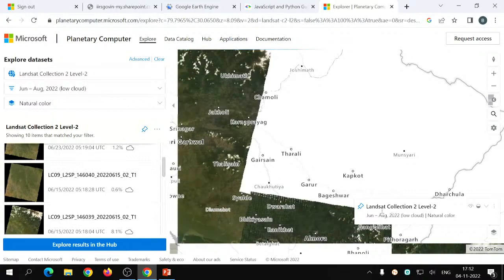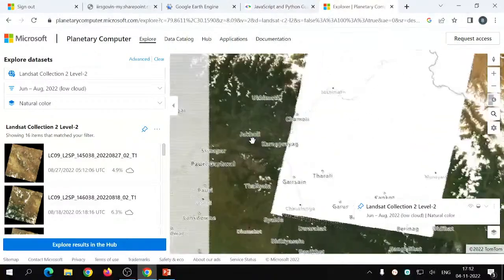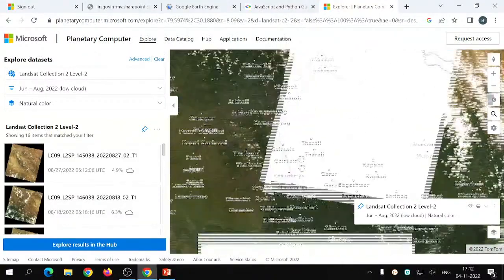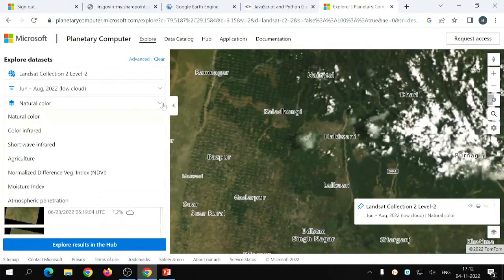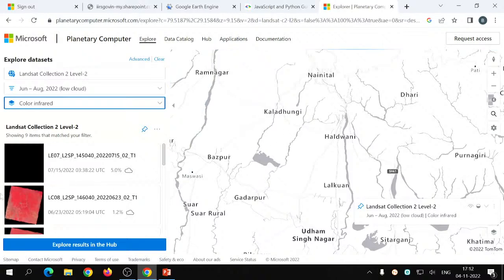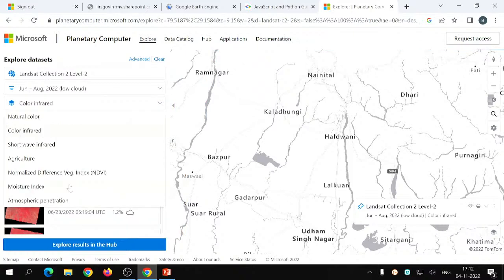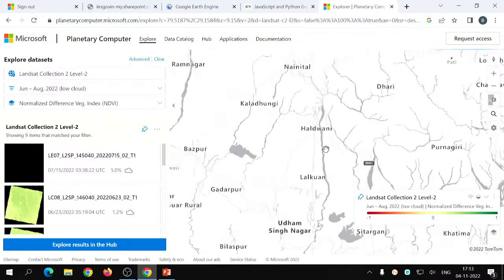The interface looks a bit different from Google Earth Engine, but here you need not write code. You can just go to your area of interest and explore, or you can create a natural color or infrared image, like a false color composite. You can make it like this, or you can calculate NDVI for this area also. Directly, you need not write any code. So directly you can calculate NDVI for your scene.